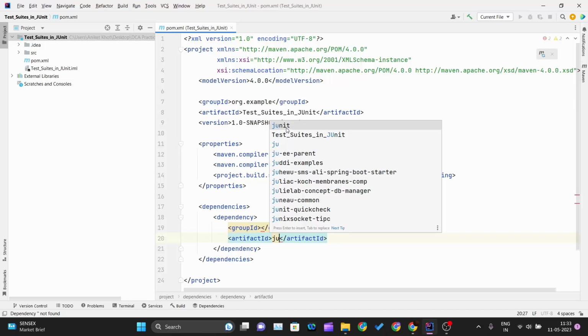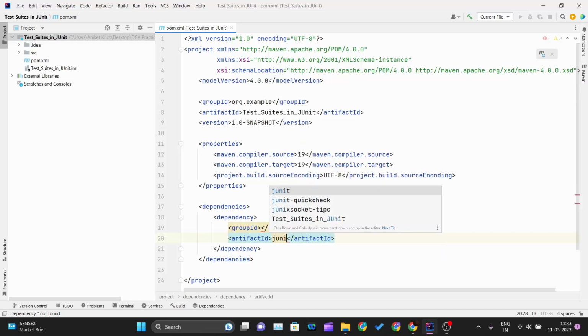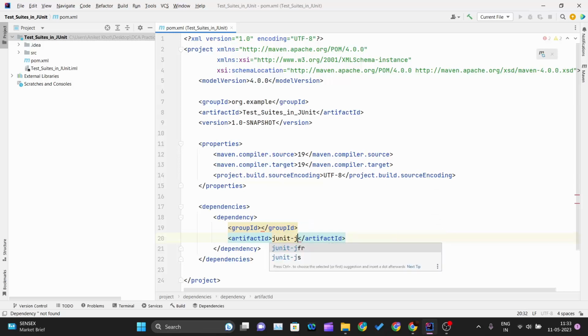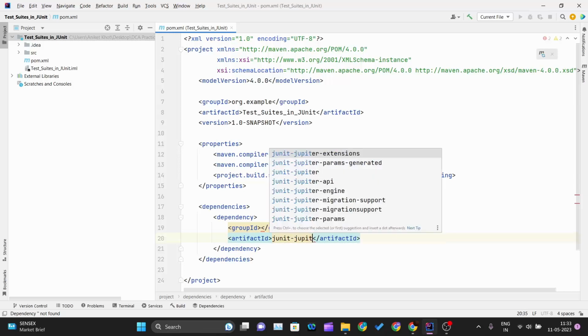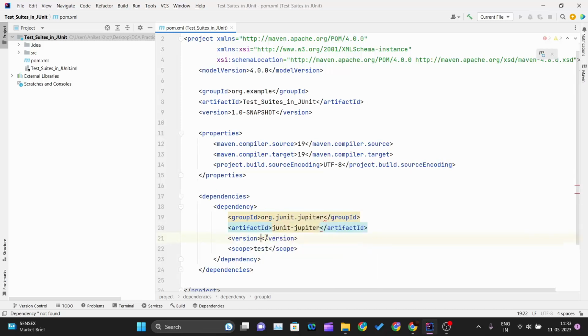And now if you want to use JUnit 5, which is the latest version and has some great upgrades, then in that case you have to write junit-jupiter. org.junit.jupiter is the group ID.